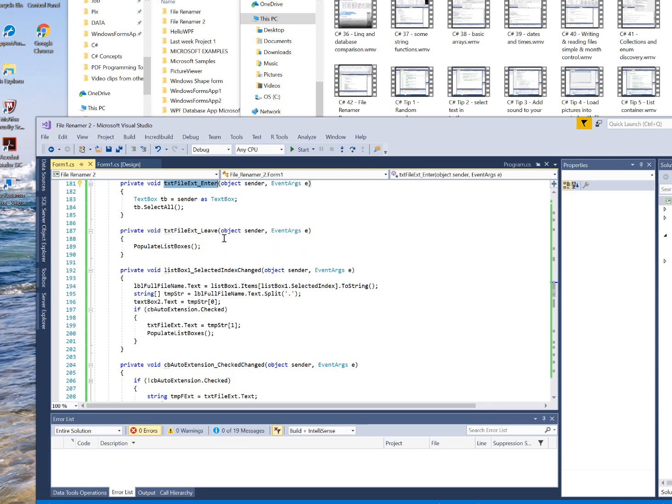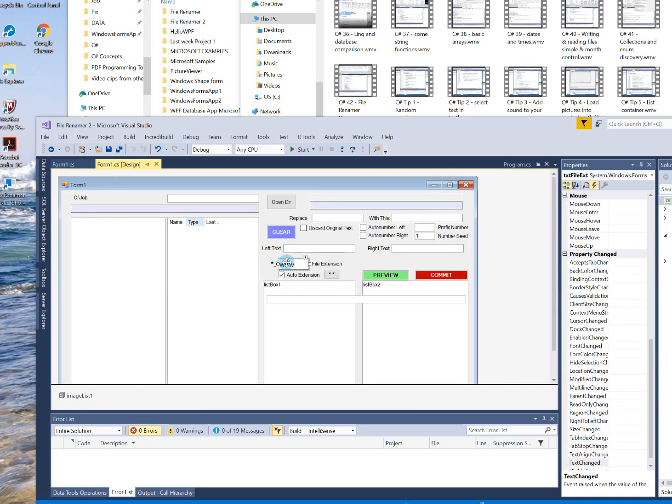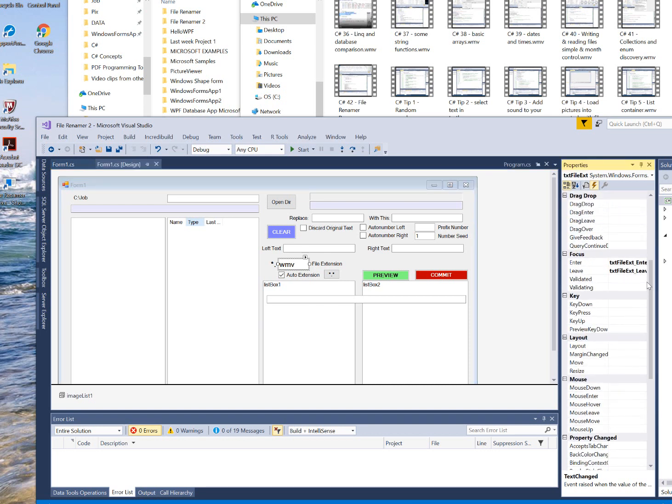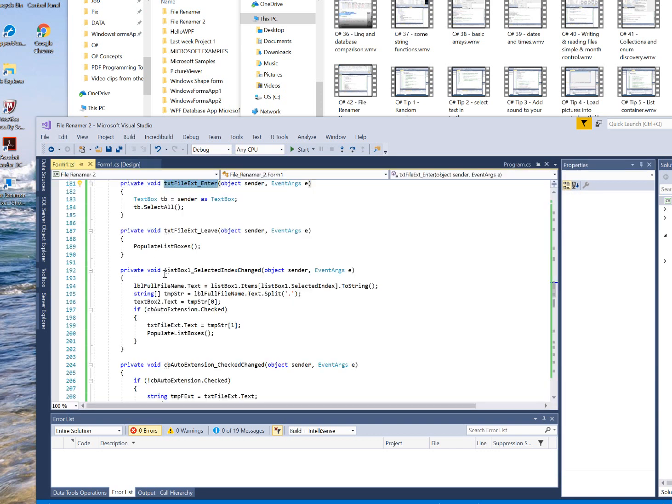Okay, text file extension. I also have this leave event for text file extension. Now this is different. It's got a different event tied to it, and it runs this populate list boxes.